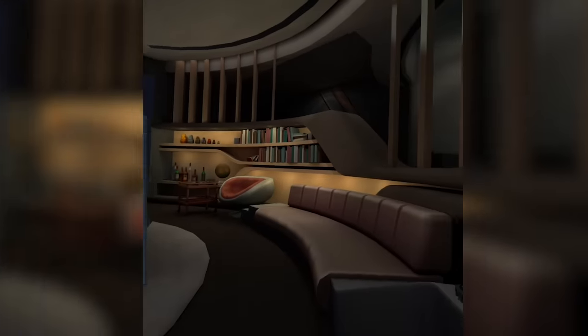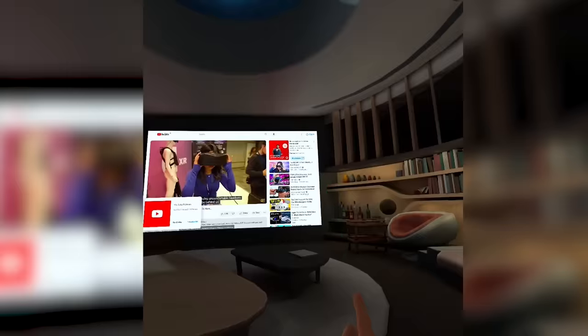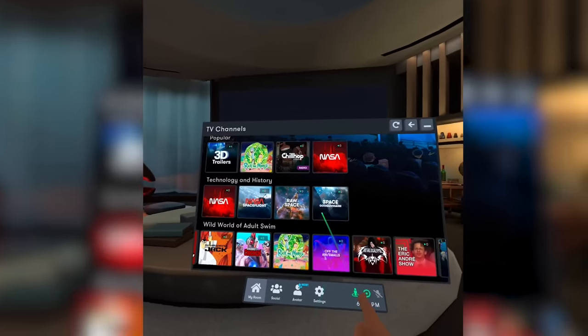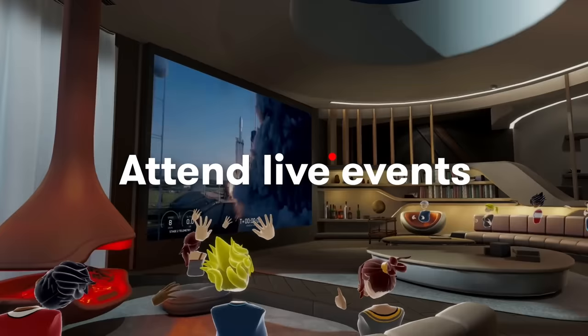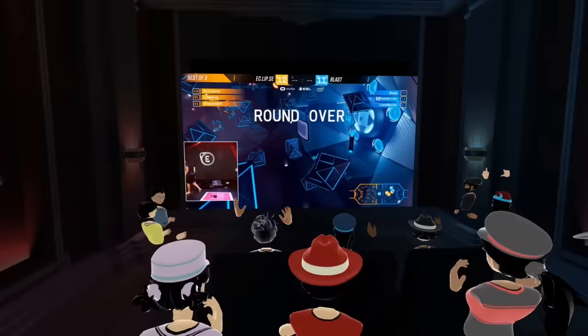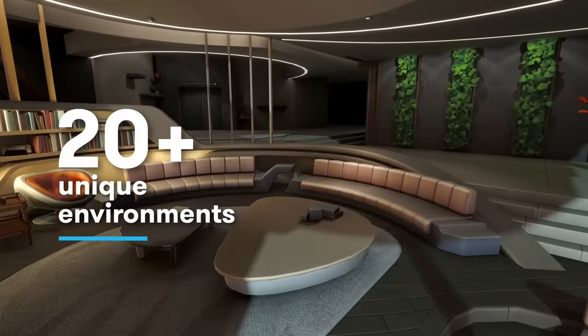Switching gears, there's another app that does something similar except for Netflix, and it's free. It's called Big Screen VR. It can also stream your desktop, except it doesn't work with Netflix as it will show you a black screen. What sets Big Screen apart for me is its variety — you can jump into TV channels for spontaneous viewing or even purchase movies, plus the community is great. You can join a public screening and chat with VR fans from around the world, or keep things low-key with a private session. Big Screen also lets you host movie nights with your friends and invite them — a feature that Virtual Desktop doesn't offer.